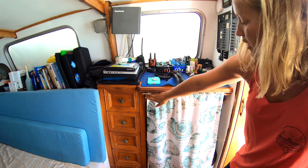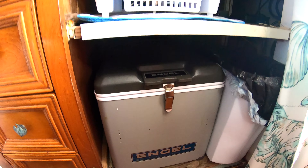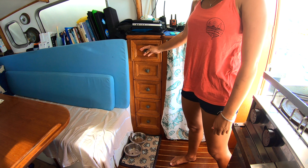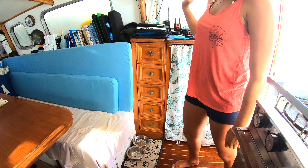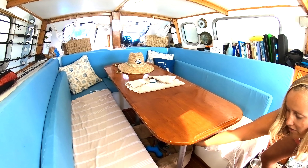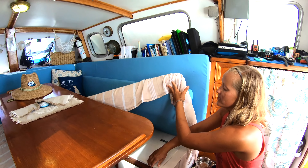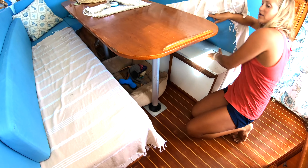There's a non-slip pad so things don't go flying everywhere. Under our fancy curtain we have our freezer — our angle freezer — this whole thing slides out and that is awesome. There's a drying rack and a little charging station over here. Drawer with scissors, lighters, and pens. This one's spices, this one's tape. Lights and batteries, and then we have our bookshelf. This whole table goes down — you take the legs off and the table sits in these little tracks right here and it makes a full bed, so this is where we sleep when we're underway. Under all the couches we have more storage — flour, sugar, and more.